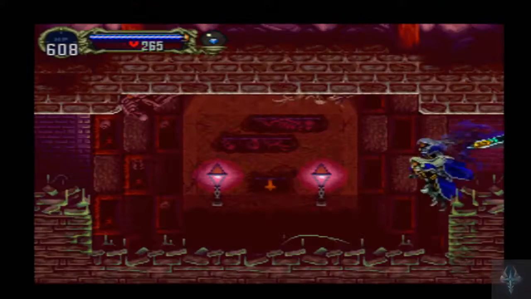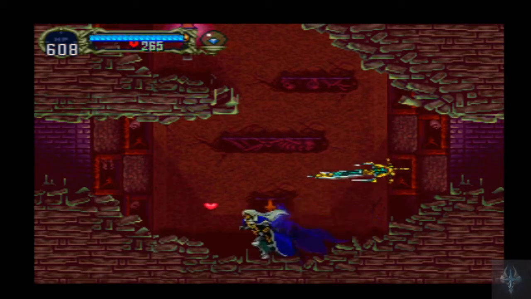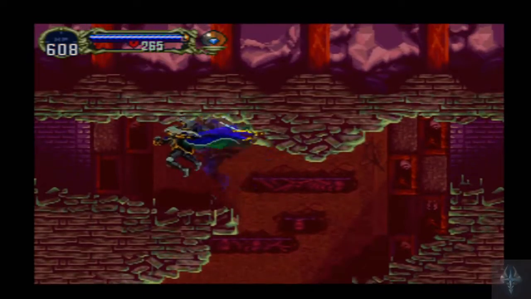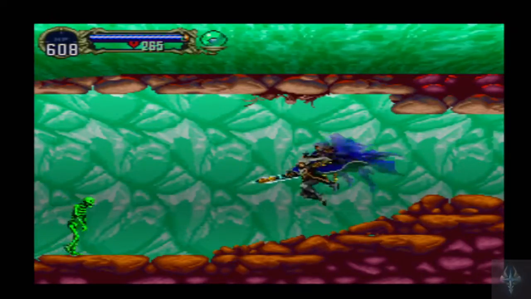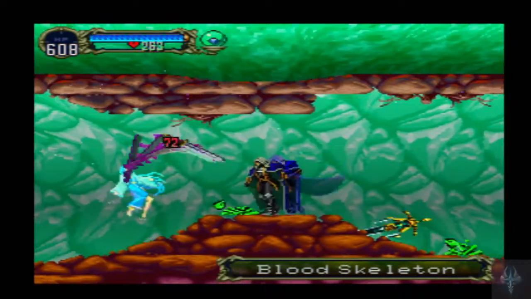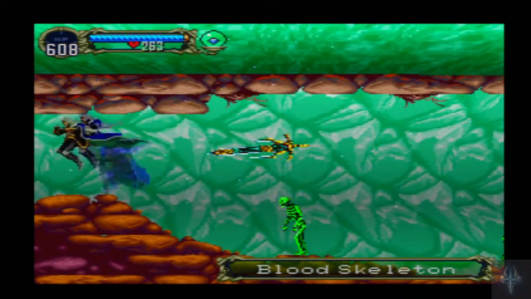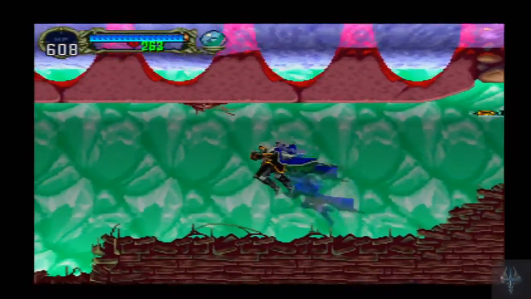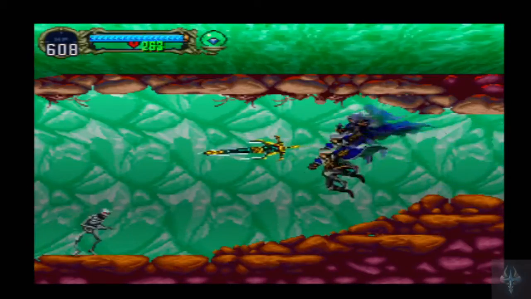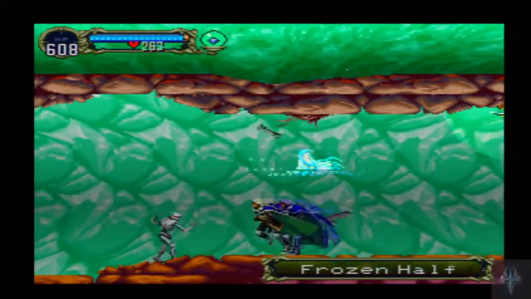Also, the PS4 compilation of Rondo of Blood and Symphony of the Night has come out since recording this, and there's actually a trophy for beating Galamoth, and I think it's finishing what Kid Dracula couldn't do, or something like that. It has a very cute name that links it to the rest of the series. Like, oh yeah, that's fun, neat, well played game. That's about the only thing that I find to be interesting about the game.